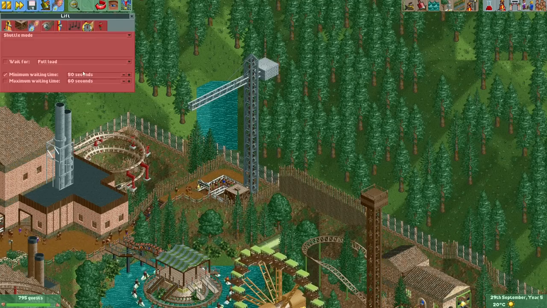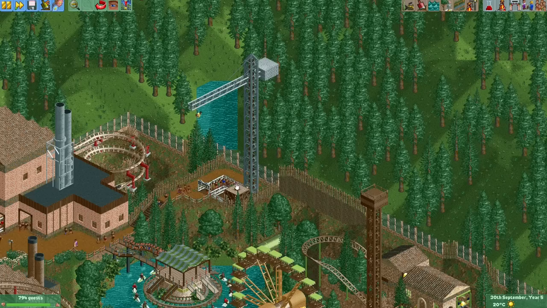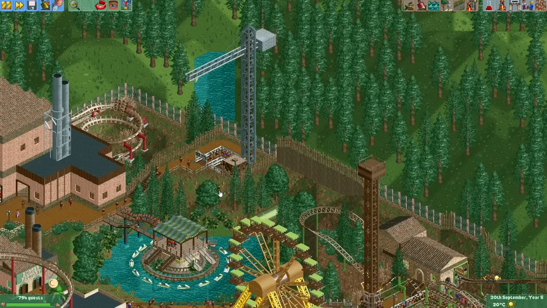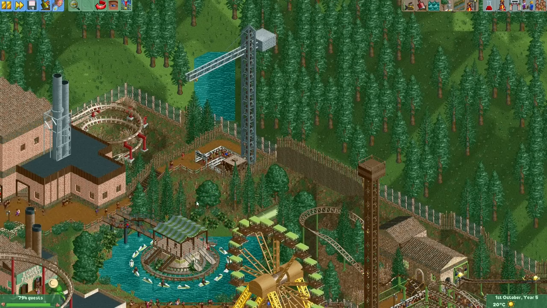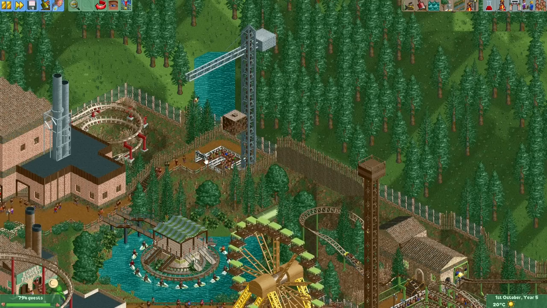Well, yeah, it has a minimum waiting time, so it doesn't go too often. But yeah, I think it just makes the ride look a little bit more complete. It does look a little bit silly when the guest gets on the ride, because they will walk through the air here and then pop up over here, but I cannot be bothered to actually fix that.